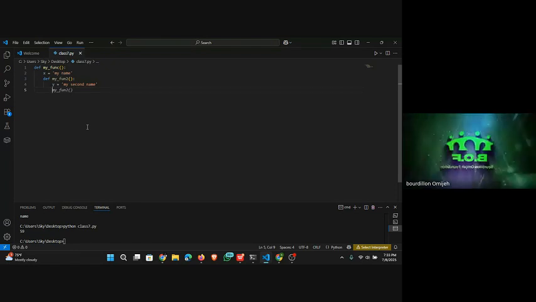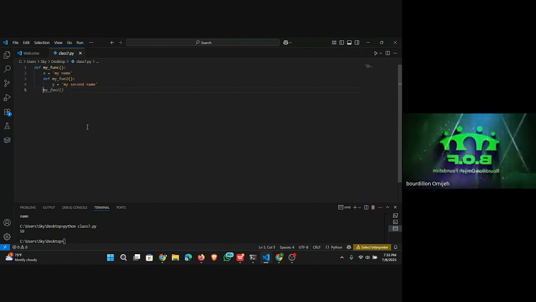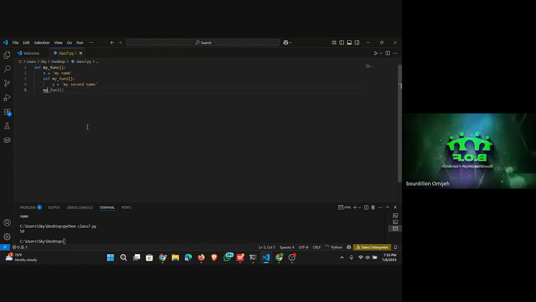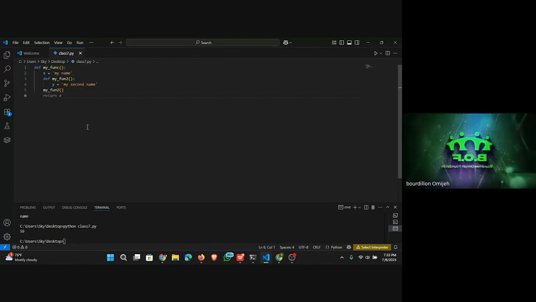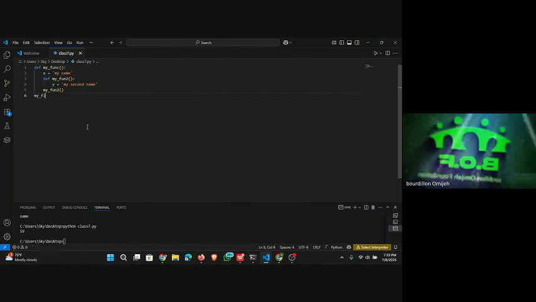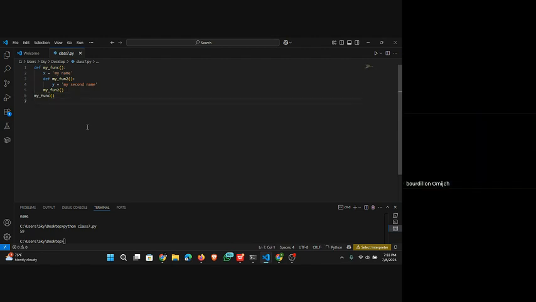So now that I've said x is this and y is this, I'm going to call my second function, and then I will come back and call the first function, right? And then I can now print the results I want.